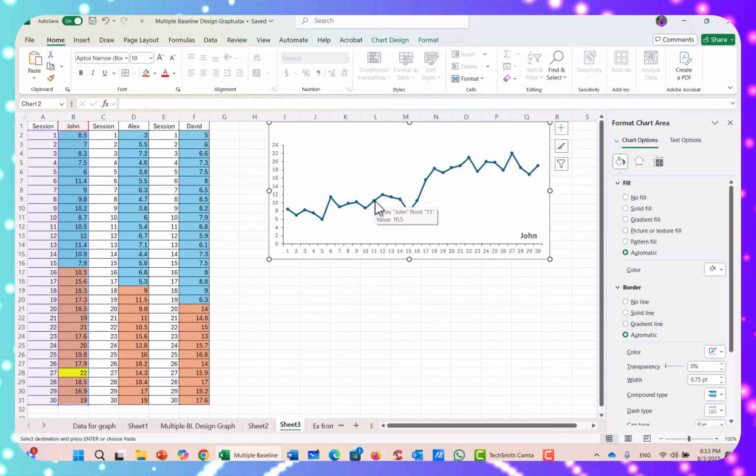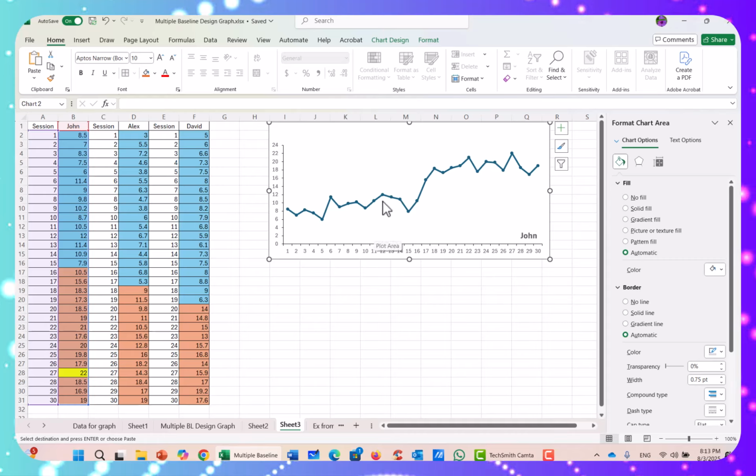If I go into this point, as I approach that point, Excel tells me which point it is. So right there, I am in point 11, and the value is 10.5. Okay, so if I go into point 11 here in my original table, my value is 10.5, right?